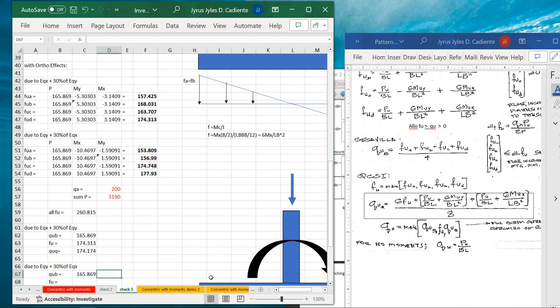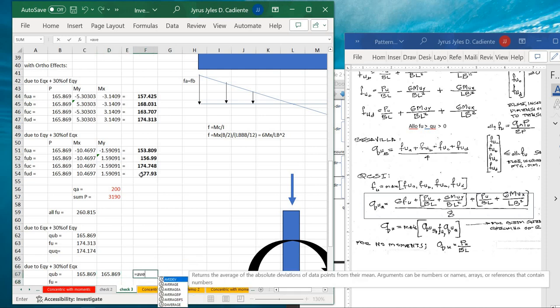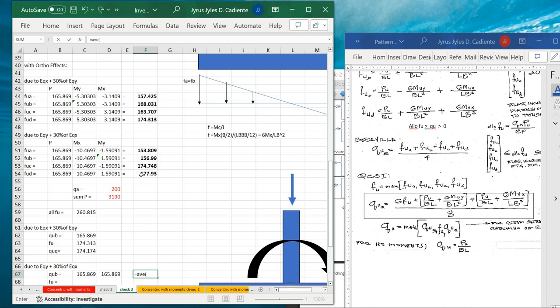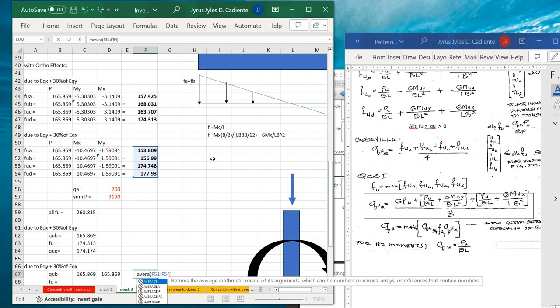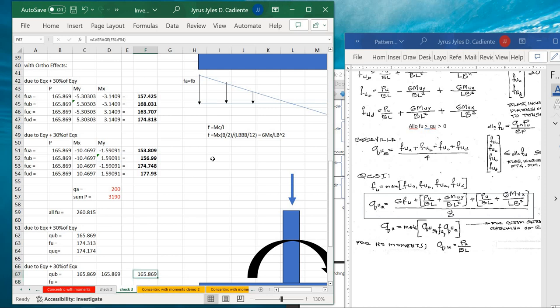Or, that is equal to the sum of this 4 divided by 4. Or, another command there is equal to average, or that is short for AVE. Then you highlight this 4, and it automatically divides by 4. Okay? So, average.